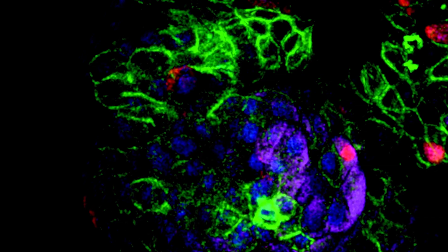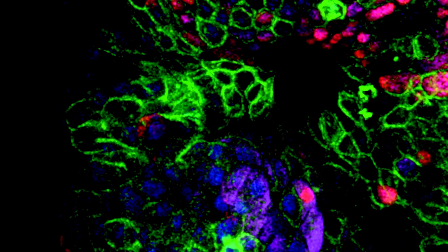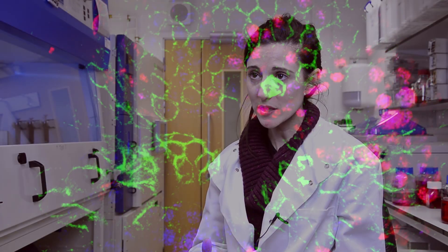For the liver field, this means that my colleagues, instead of having to use many animals to test hypotheses, drugs, or compounds, can use the culture system first, narrow down their hypotheses or compounds to the ones best suited to treat a particular disease, and then once they have one or two top-performing compounds, validate them in the mouse. So it will have a huge impact, I hope, on the liver research field if my colleagues implement this in their labs.